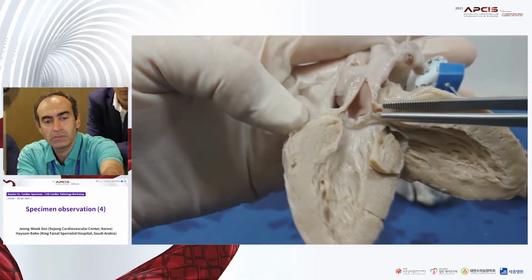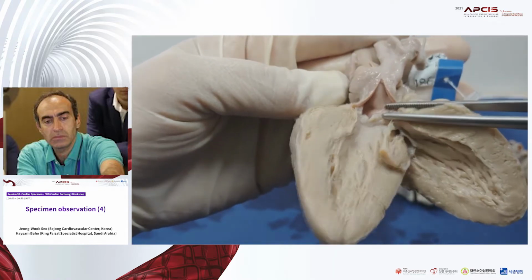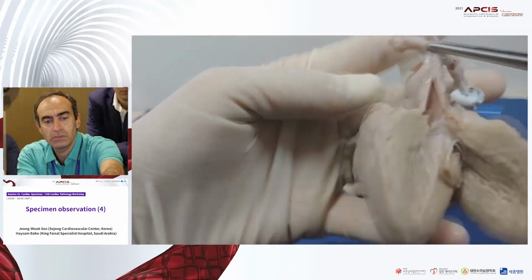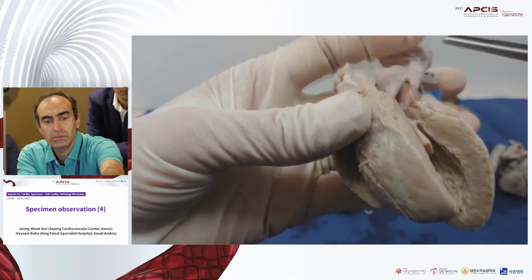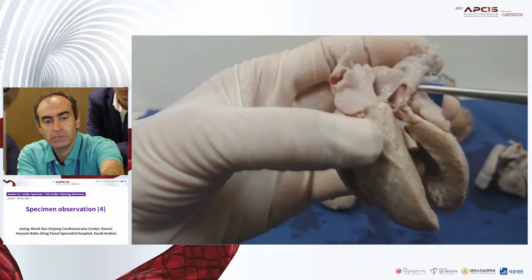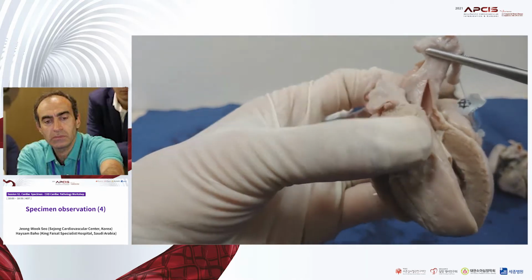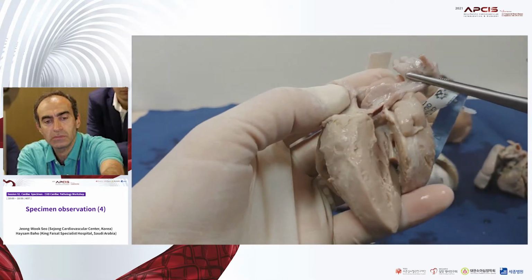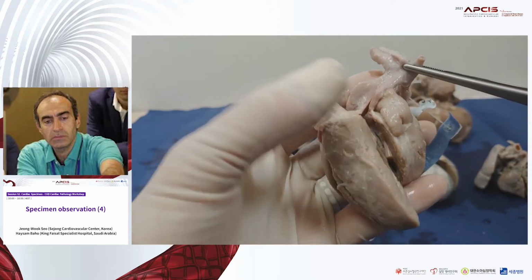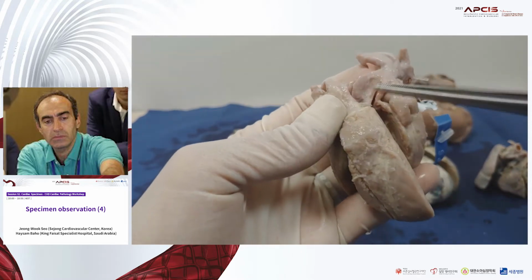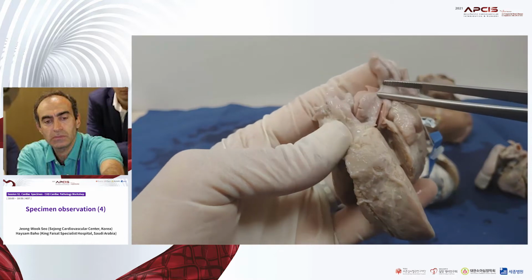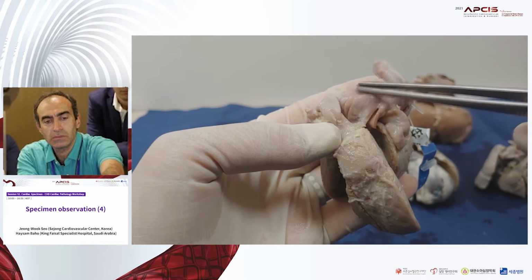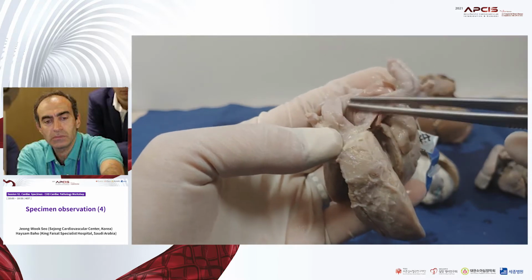Now, another result of this aortic valve stenosis is what we see up in the ascending aorta posteriorly. Look at the dilatation of the ascending aorta from the posterior aspect, and this is a post-stenotic dilatation caused by the stenosis of the valve, with the jet through the valve hitting the posterior wall of the aorta, causing this significant dilation, as you can see here. And this is one of the hallmarks of this disease.